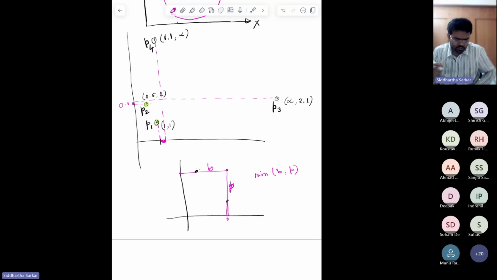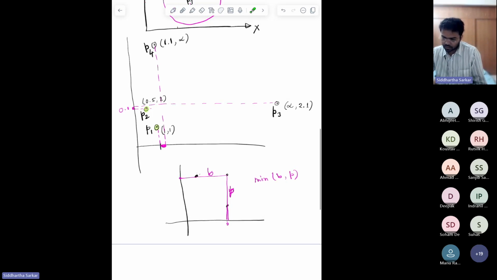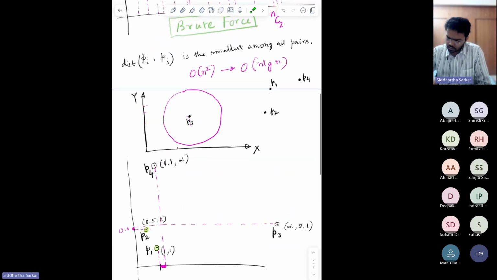I think this is not the correct counterexample. So what do you say? Or did I misunderstand you? Are you there, Soham? All right, fine. So we will believe, I mean, not believe, it's a fact with this counterexample that our approach will not work. Fine. So let's go to the other approach.